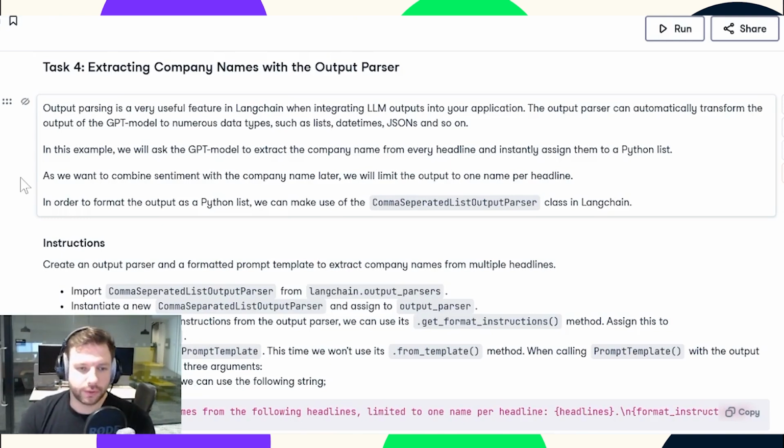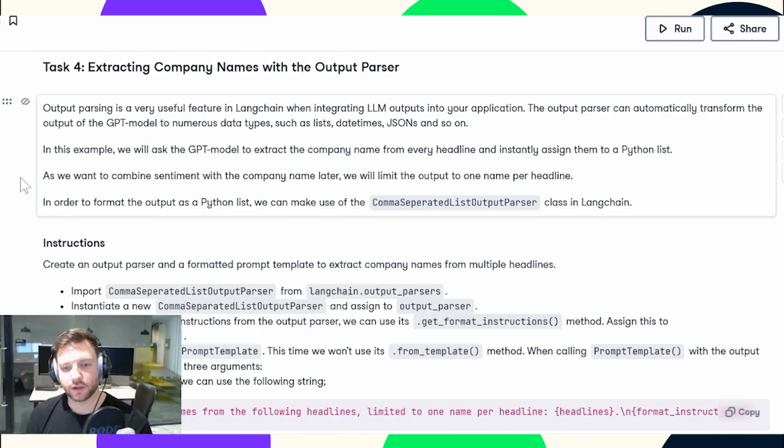Now, it's good to know that the large language model itself will always just output strings, it will always just output text, but the output parser has some built-in tricks to automatically create Python lists, datetimes, JSONs, dictionaries, etc. Now, how it does that is, first of all, it will parse the text output and basically create that specific Python object from it.